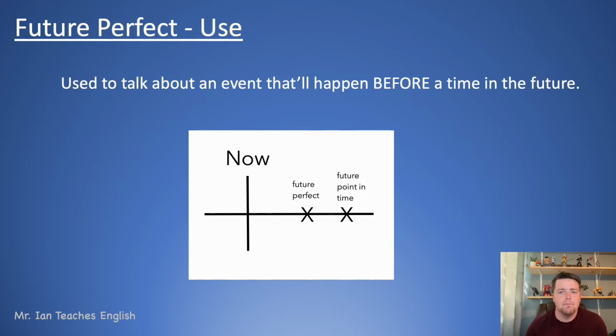So, for example, before tomorrow, I'll have eaten dinner. Right now, it's the middle of the day. The dinner is in my future, but it's before tomorrow. So we establish this time in the future, as you see in the example here, and then we use the future perfect to talk about an event that is before that and is completed before that. If the action is still true at that time, you'll use the future continuous, which is a video that I released last week, so go check that out.